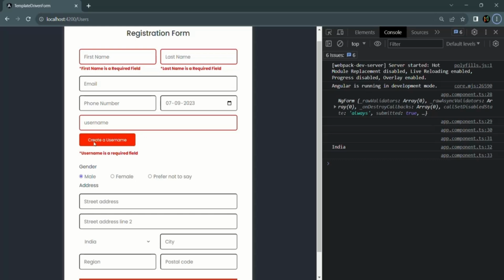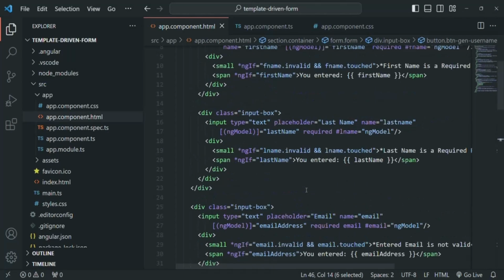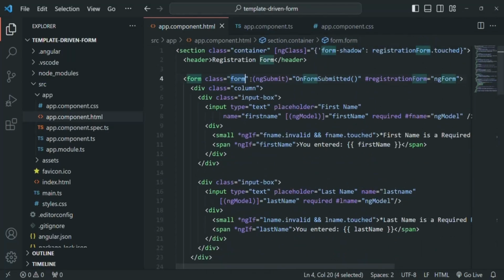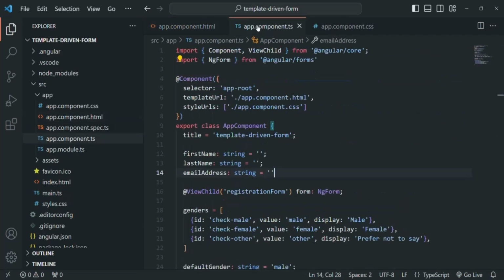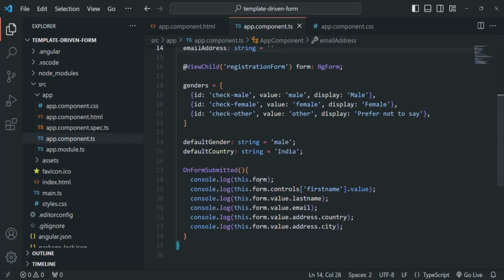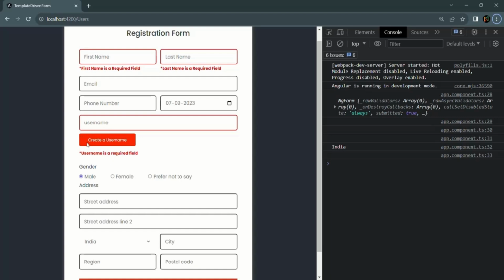So whenever that button is clicked, it will submit the form and it will also emit the ngSubmit event. And we are listening for that ngSubmit event on this form. So here you can see we are listening for that ngSubmit event, and whenever the ngSubmit event happens, we are calling this onFormSubmitted method. And inside this method, we are logging that ngForm object. That's why, even though on this button we are not binding any click event, since it will emit the ngSubmit event when clicked, this ngForm object is being logged here. I hope it is clear.